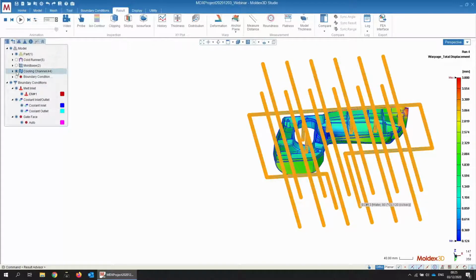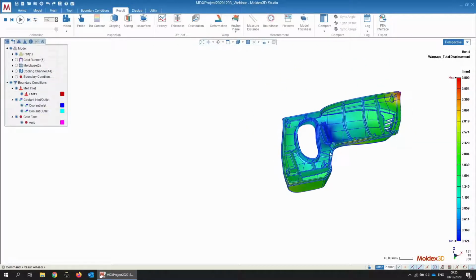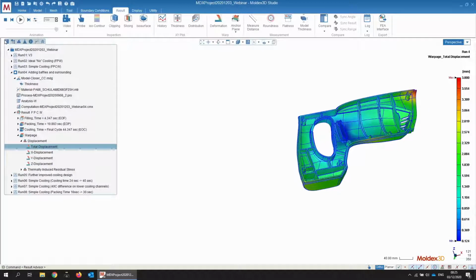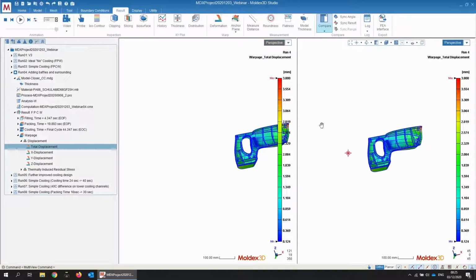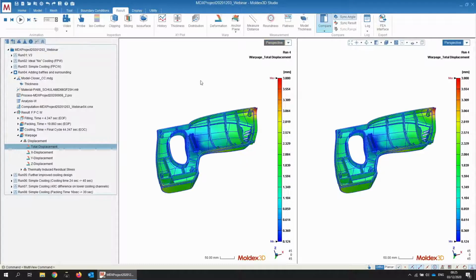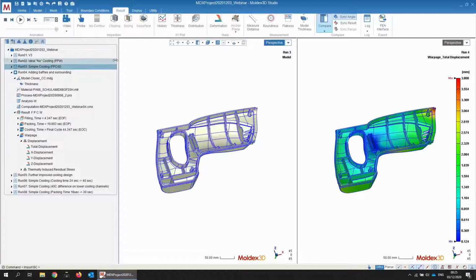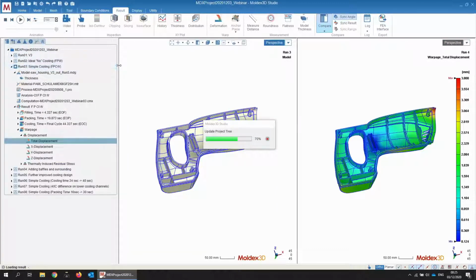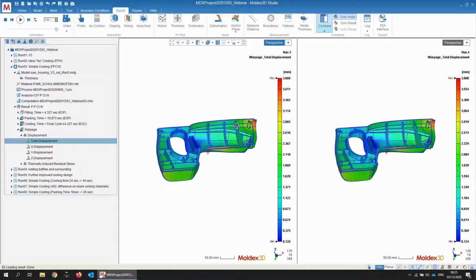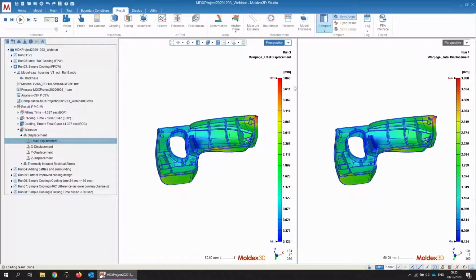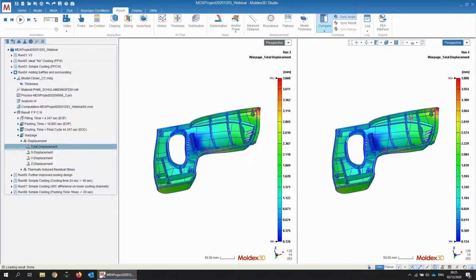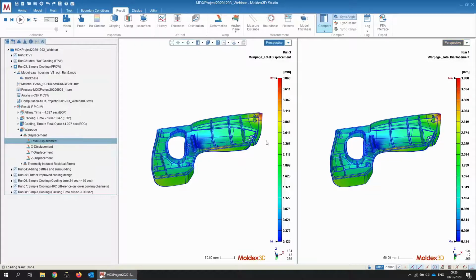So if you compare with the previous situation, we didn't get too much improvement from 3.86 to 3.8, and of course the deformation tendency is also very similar.